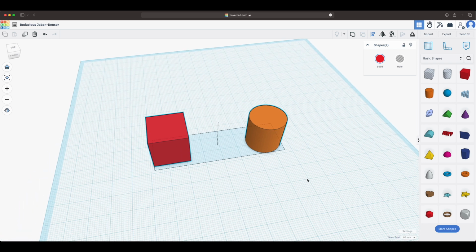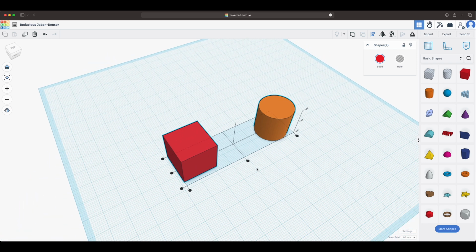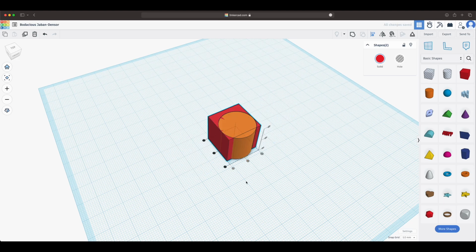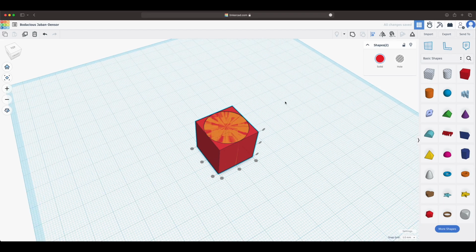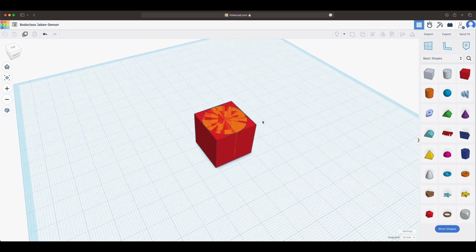Let's say I want them to be exactly in the center. I'll click on this button to center them on this axis, then click on this button to center them on this axis. And you can see they're perfectly in the center.